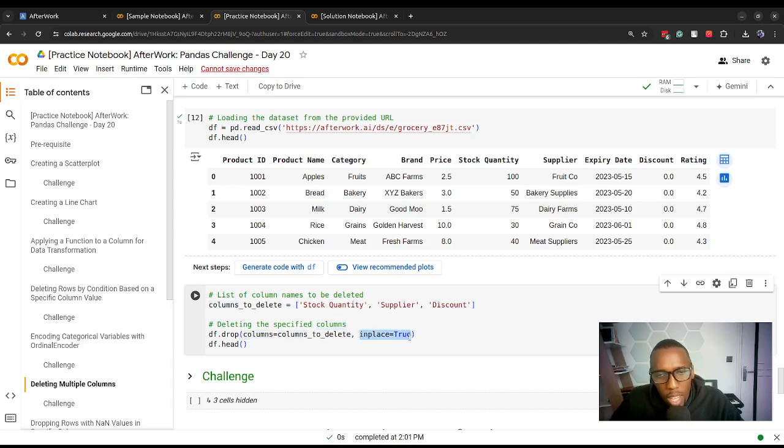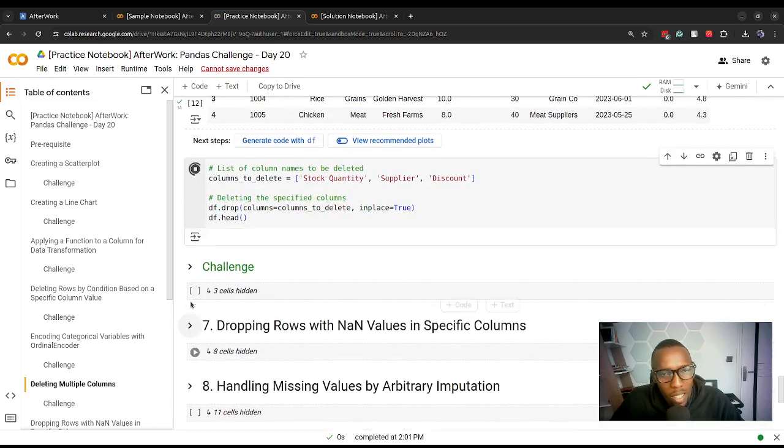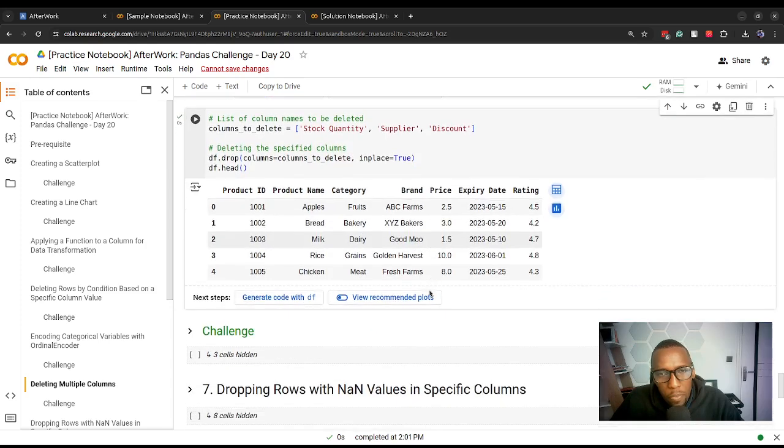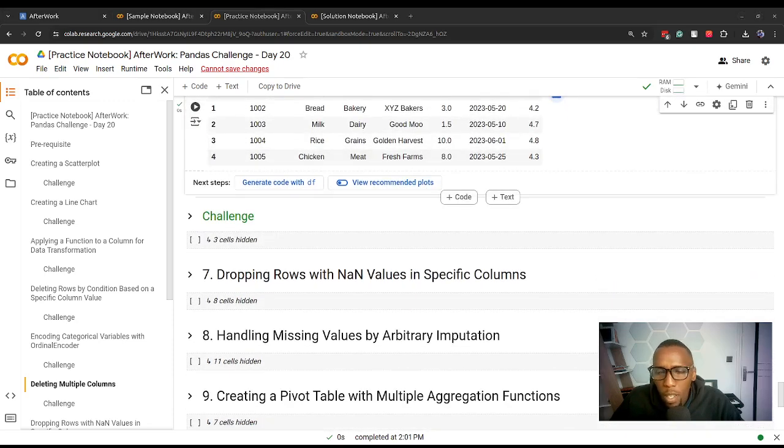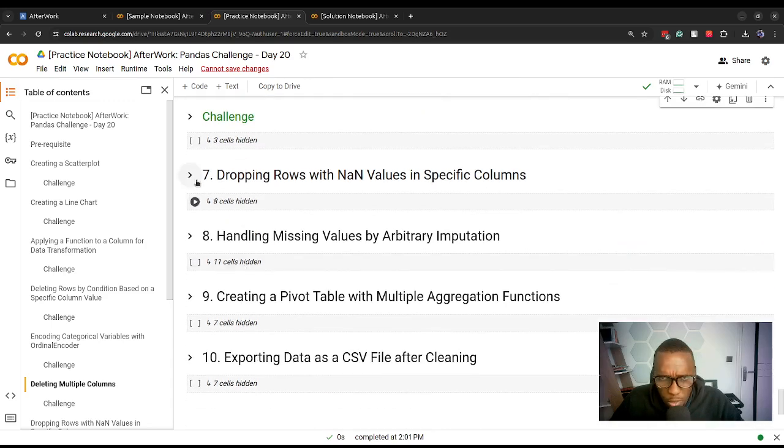And when we set inplace to true, it will make that change permanent in the original data frame, and then we can preview the final data. So you can see we have a data set that's slightly smaller than the data set that we had initially.